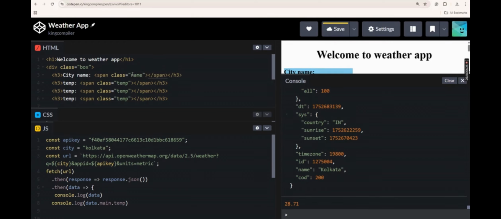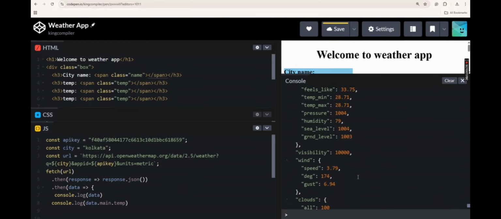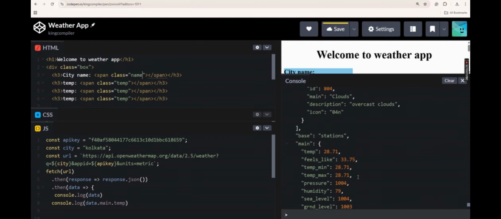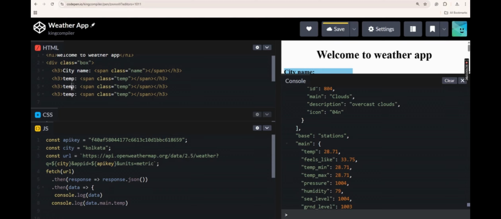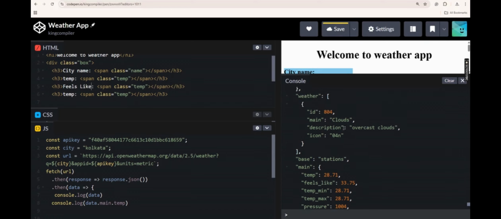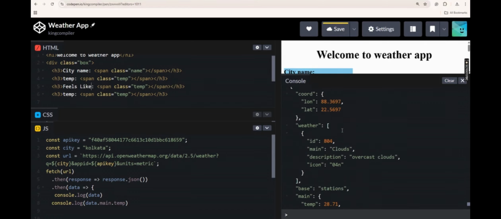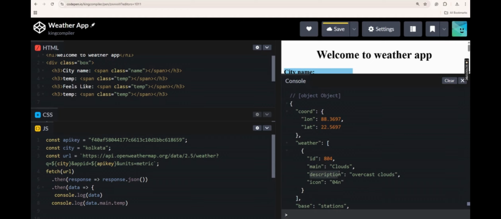This should be the feels like. It's the temperature and how it feels, right? Feels like, and what is the description, right? Maybe it's the description.